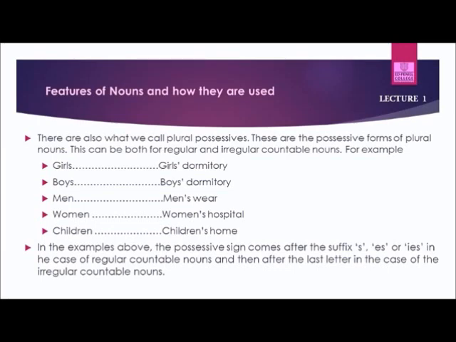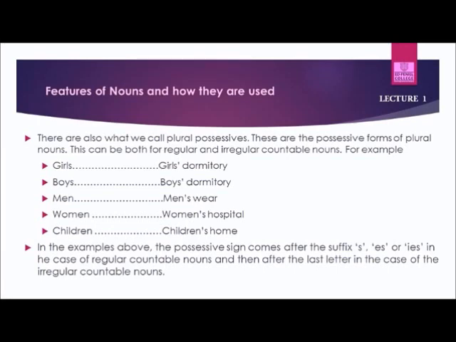So when we refer to the girls' dormitory, it's between girls, G-I-R-L-S apostrophe, and the dormitory. When we have men's way, man, M-A-N, is singular; men, M-E-N, is the plural. The men's way will be M-E-N apostrophe S, then the way. Take note, in forming the plural possessives, once you omit the apostrophe sign, you have changed the grammar altogether. So we need to be conscious and particular about where we place the apostrophe sign.